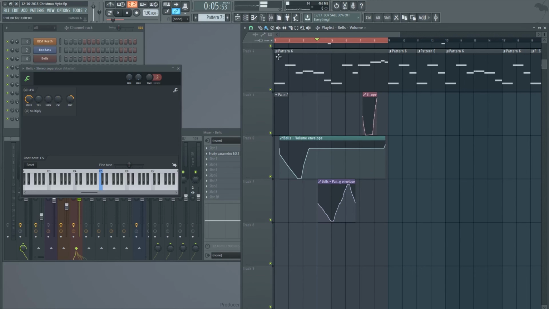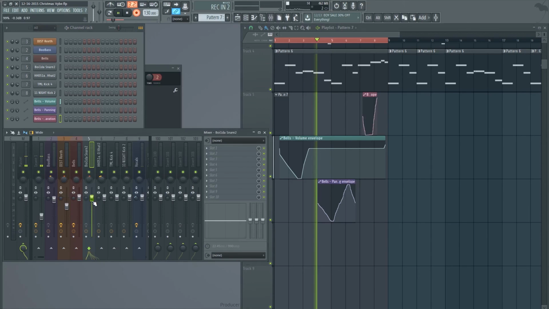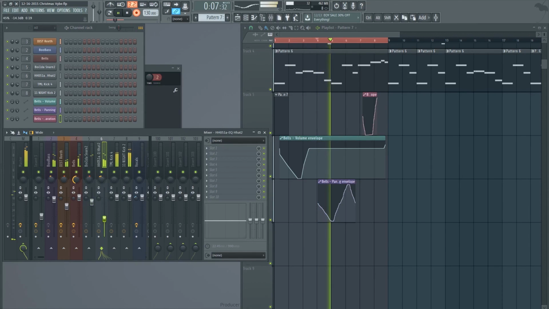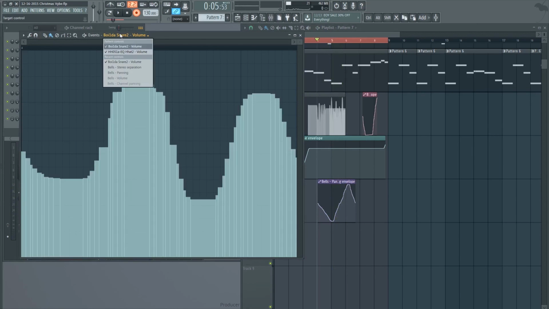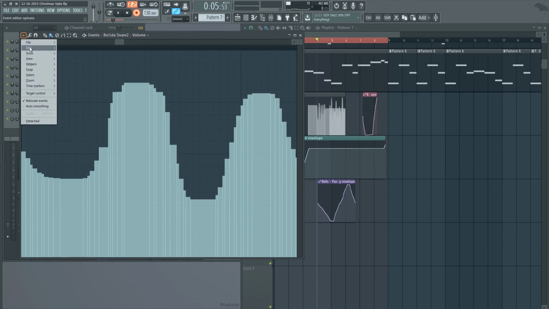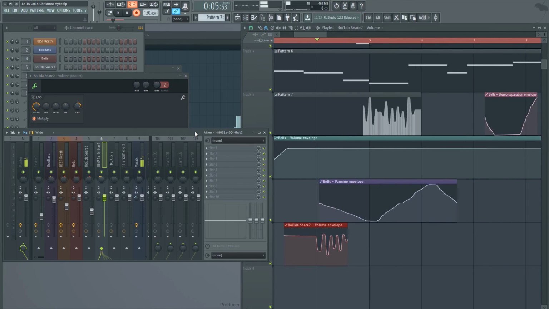Just go ahead, and when you record it, double click into the event. I can't show you anymore. Well, let me just do some. Anyways, we could go to the snare's volume. Just go edit, turn into automation clip, adjust the threshold accordingly, accept, and bam, you have it here. And it works.